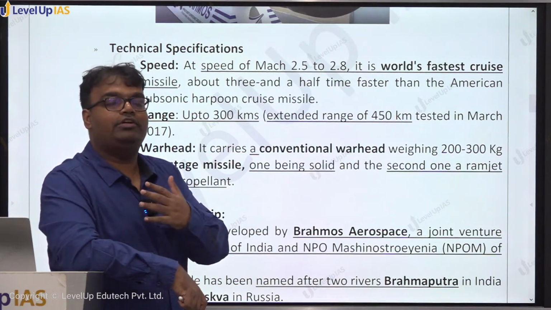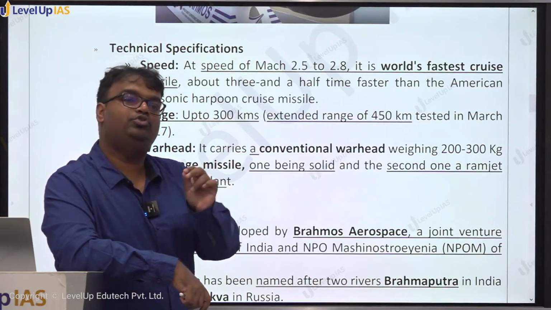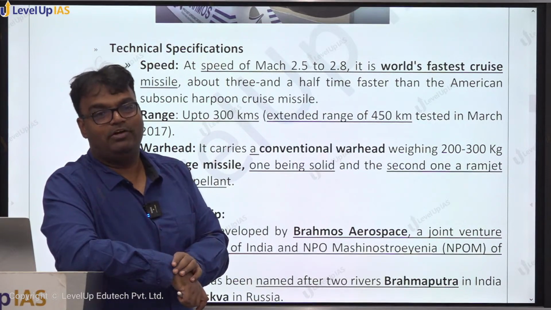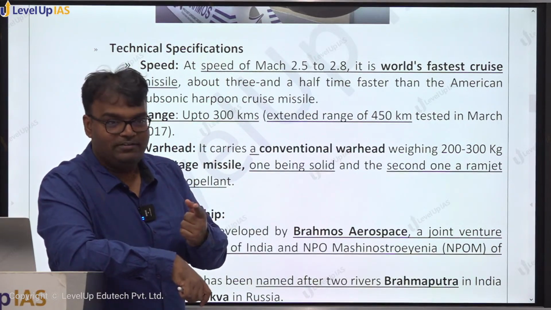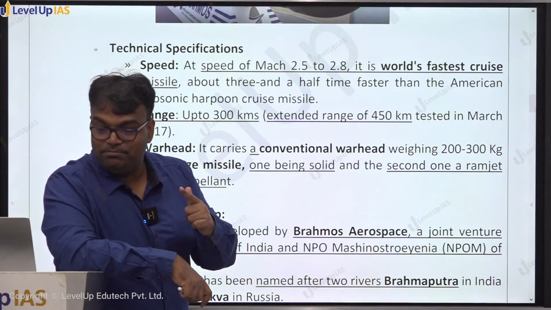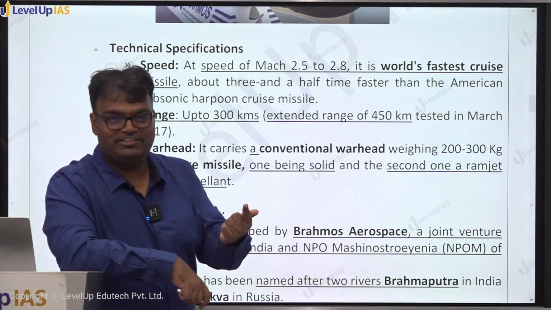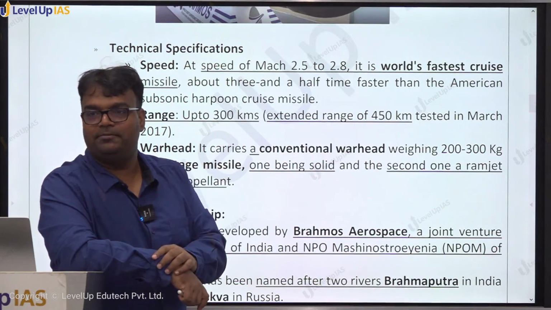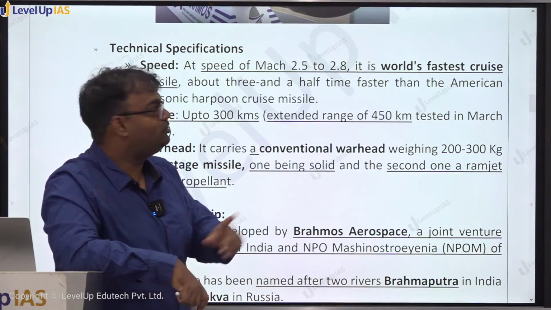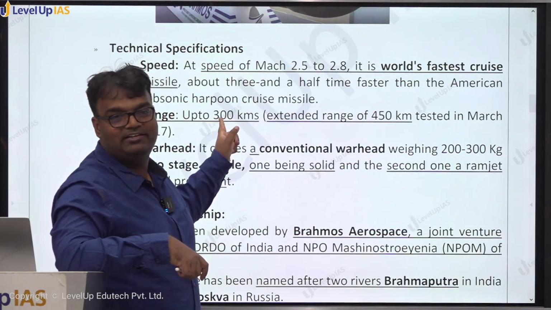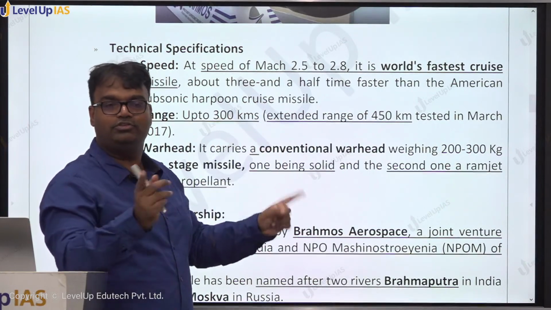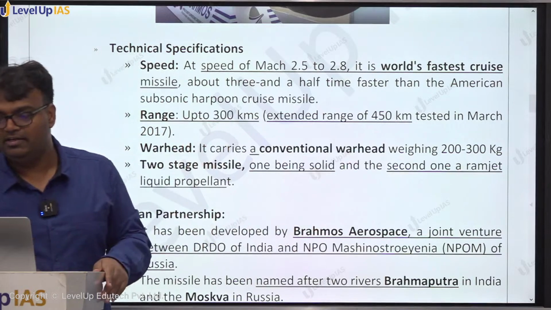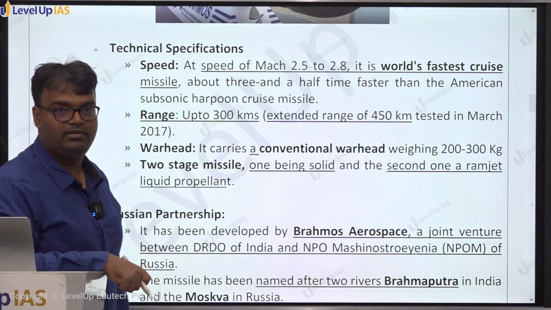तो इंडिया और रशिया ने मिलकर जब ब्रह्मोस बनाया तो इसका रेंज 299 किलोमीटर ही रखा गया. Why? Because Russia could not give us technology which would carry a missile system beyond 300 kilometers. But in 2016, India became part of MTCR. Since India became part of MTCR, उसके बाद in 2017 we tested BrahMos extended range because Russia could now give us the technology. Are we getting this?